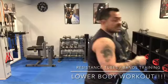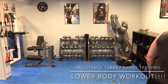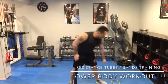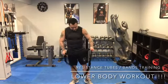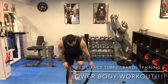So just remember, this exercise is an amazing exercise as well, and it's good for us. All right, guys, get ready. I'm gonna set up the timer again, and I'm gonna set up for another 4 rounds of 30 seconds each. Again, you can either use the tube or you can use the resistance band. I'm actually gonna use the resistance band on this one, all right? It really doesn't matter. Okay, set it up, open those legs.